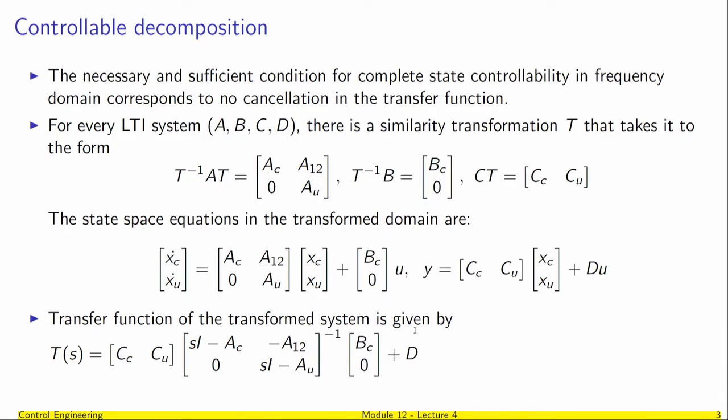Okay. So, there exists a similarity transformation we exactly saw. I called it P there, but it's T here, it does not really matter. So, T inverse AT is something like this. You have the controllable part, you have the uncontrollable part, and even the B splits very nicely into the controllable and uncontrollable part. C will have some numbers, this is not really important.